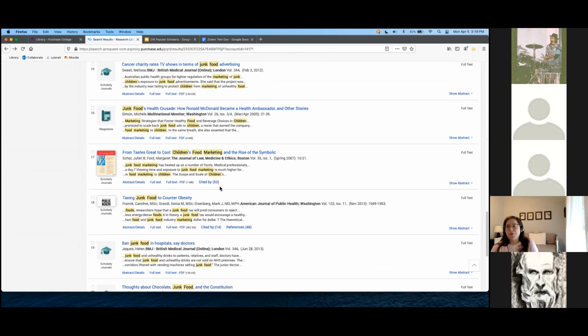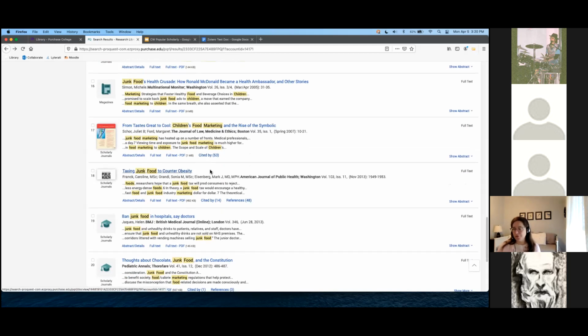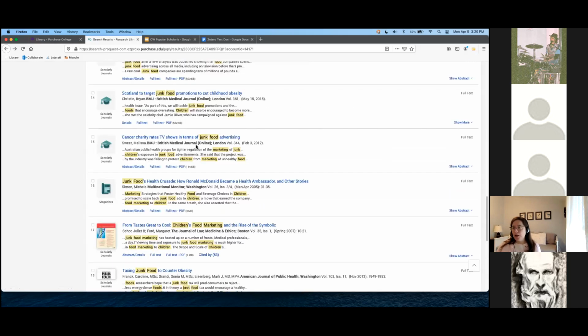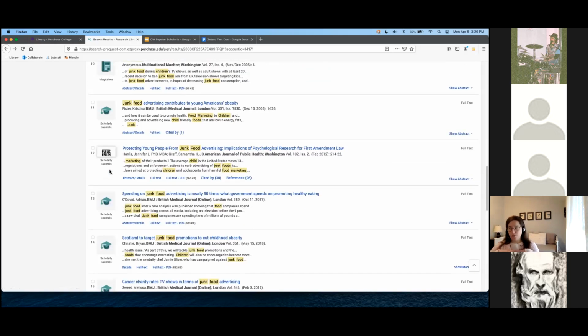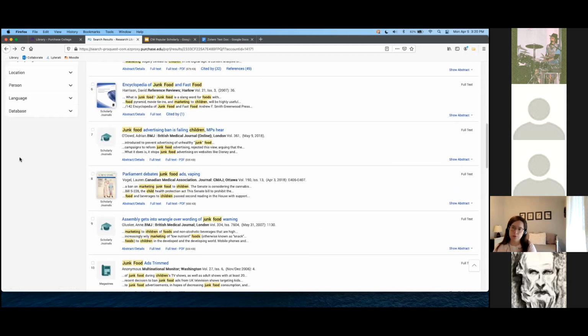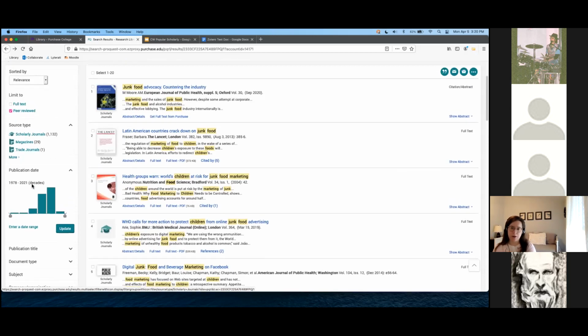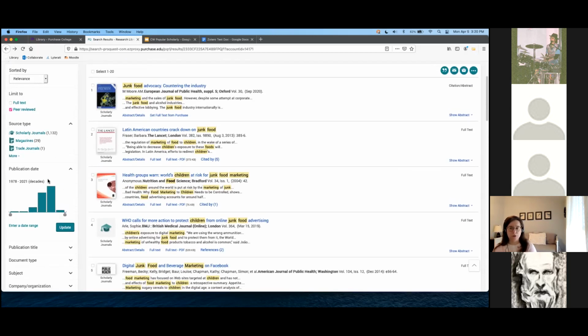But if you're seeing something that's cited a bunch, you might want to take note of it and take a look at it because it probably was important. A lot of scholars are paying attention to it who are writing about the same topic you are. That might be something to check out. So this mechanism works very similarly to help you expand your research in that way. Again, your filters are always going to be on the side. Take advantage of them, and your date slider as well if you are looking for something that's a little bit newer.